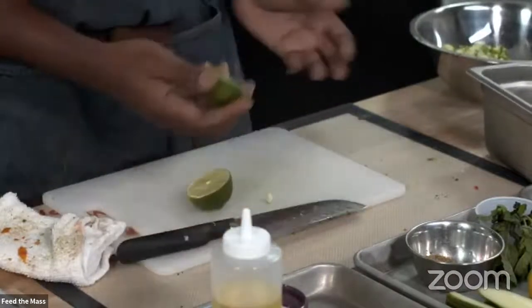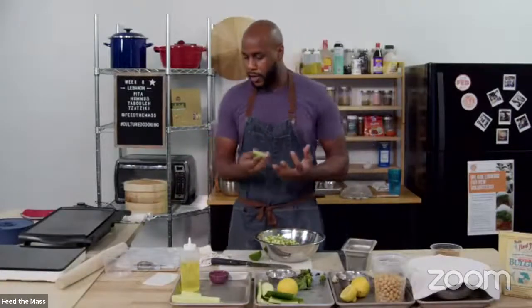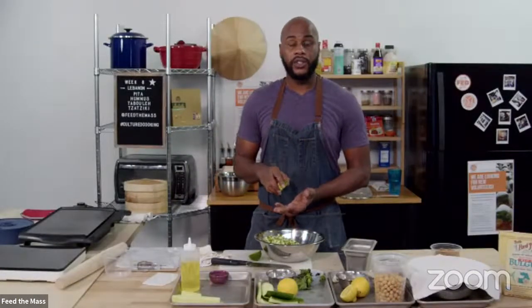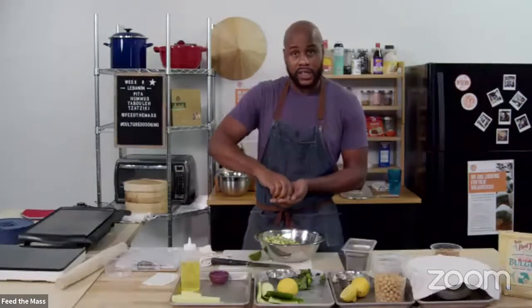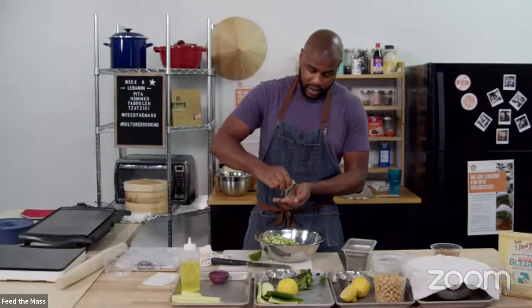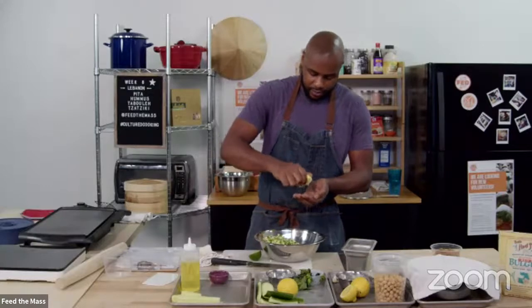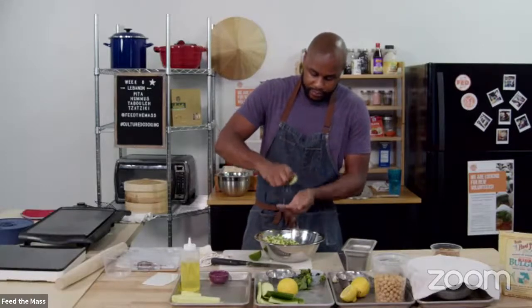I'm just gonna squeeze this into the bowl. Now, instead of using a strainer and all that stuff, we are just going to squeeze it into the hand and try to catch any seeds that come out. So I'm just gonna squeeze. And if any seeds come out, we catch it with our fingers. But so far we're good, no seeds. This is great.